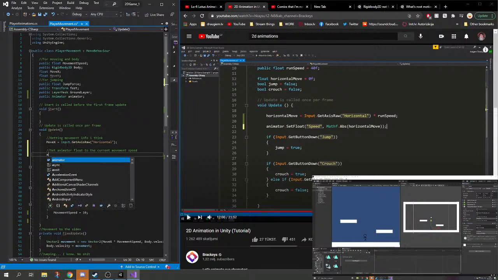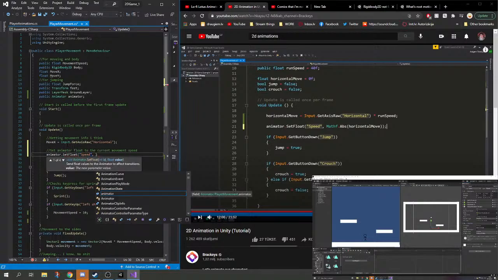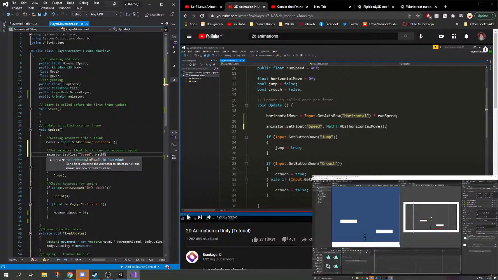So this is animator dot set float. In this case, we also called it speed. And then it did that thing that I did not know existed. That's cool. It's mathf dot abs.